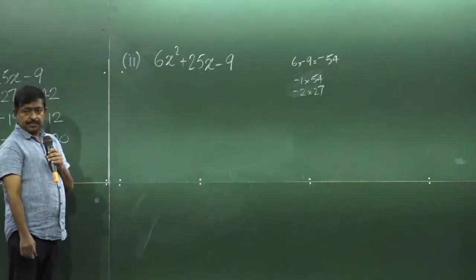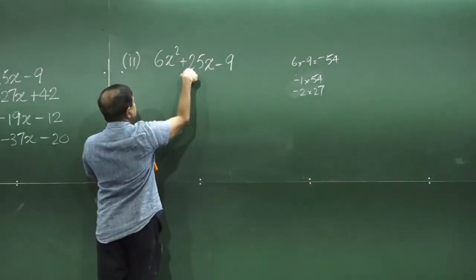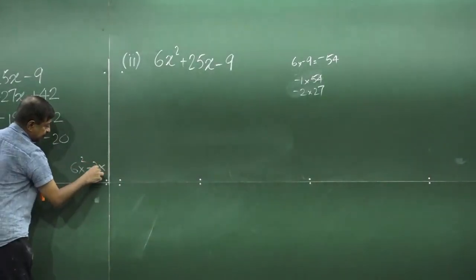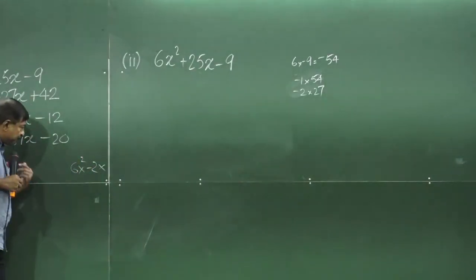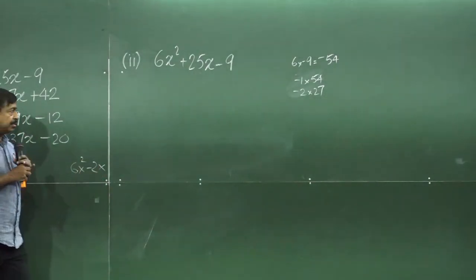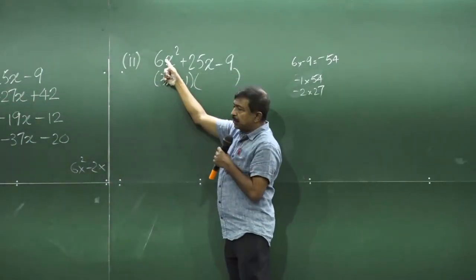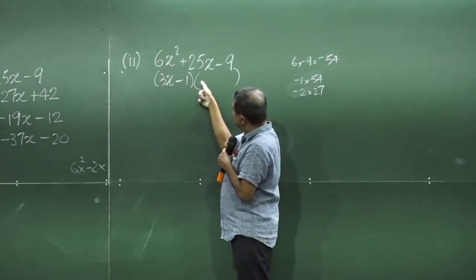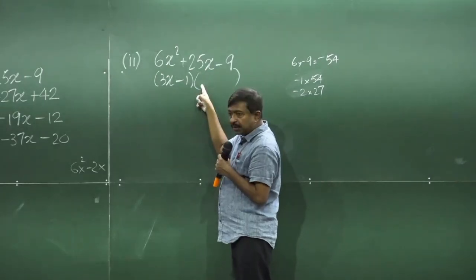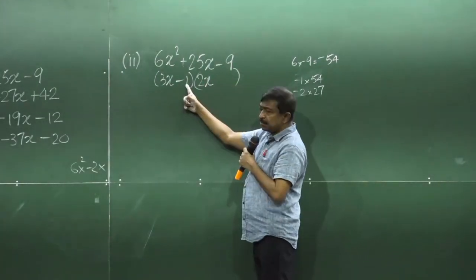That will work. So you take this next number as minus 2x, sitting adjacent to 6x squared. Once you pull out 2x, what will you get? 3x minus 1. You write 3x minus 1. For the other factor, since you need 6x squared, which expression should you put there? 6 times what? 2. 2x. Here you need minus 9. This number is minus 1.